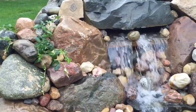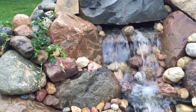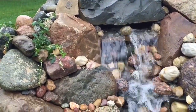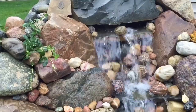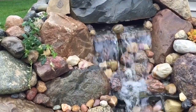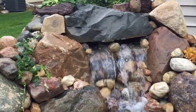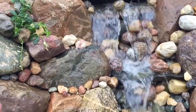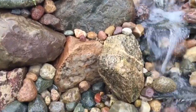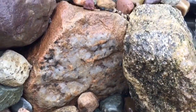Everything here is dry stacked. Even though I can climb on top of this thing, it's built like a house. It's very sturdy, it's not going anywhere. It's all dry stacked, so I can move anything around at any point in time and change up the flow. I can move one rock and create splash so that I keep a particular rock wet. And you can see the face of this rock is just incredible.